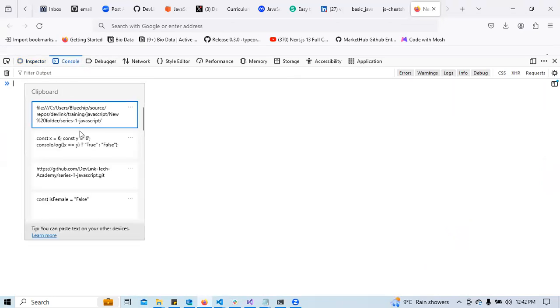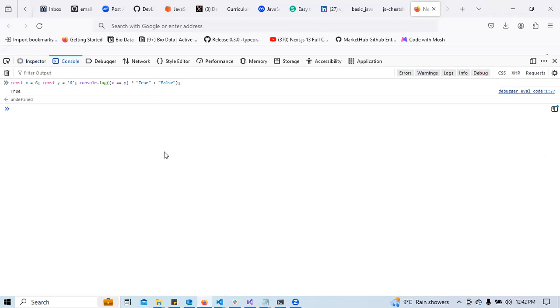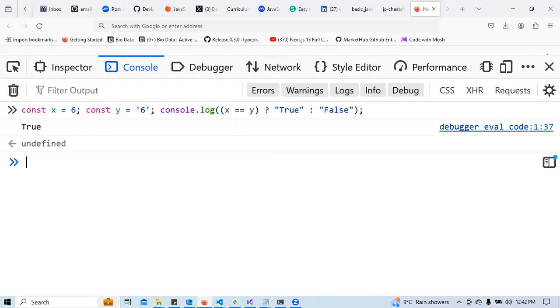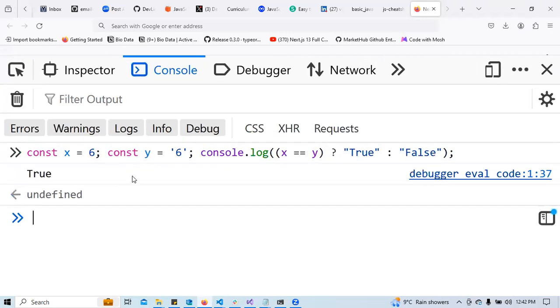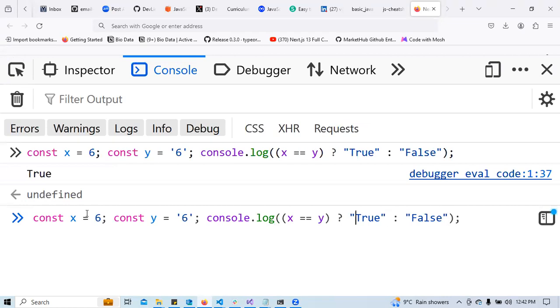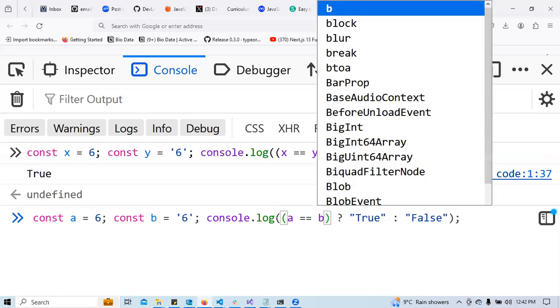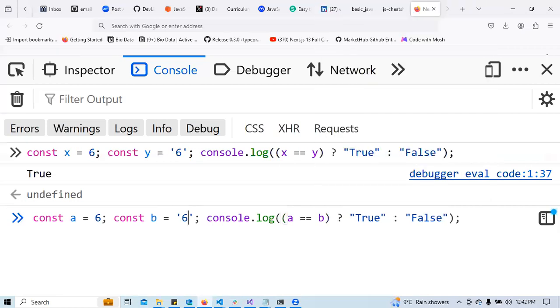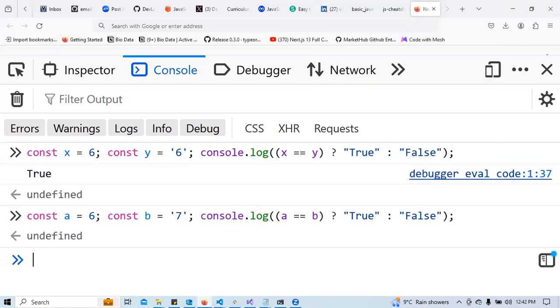Console, come back here. Okay, that's correct. So we are going to get to global scope, we'll get to expression scope and all of those things. So here returns true. So I'm going to come back here and call this one A. I'll call this B, and I'll check if A is equal to B. We've answered the first question, second question, that this will return false.